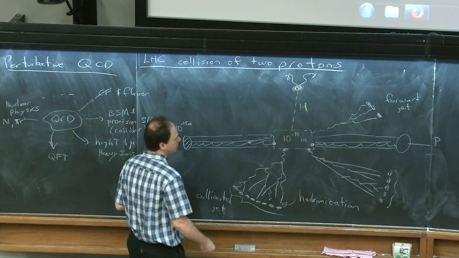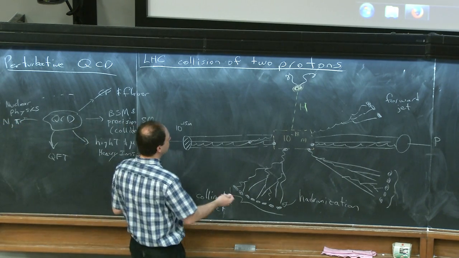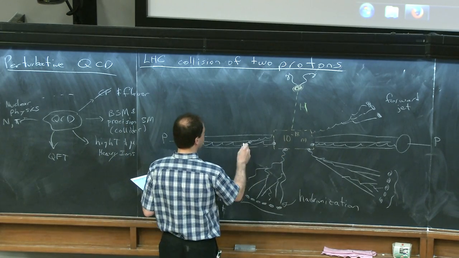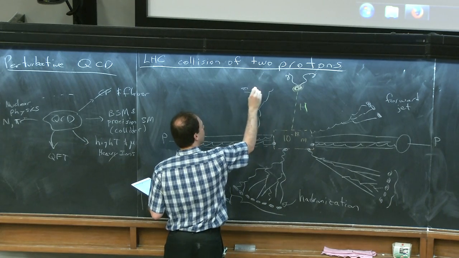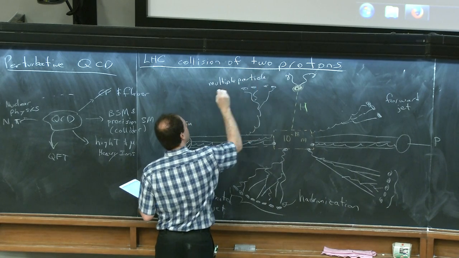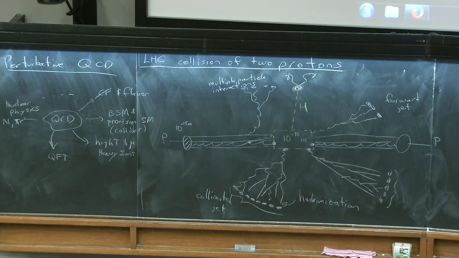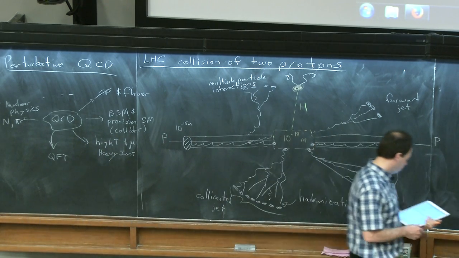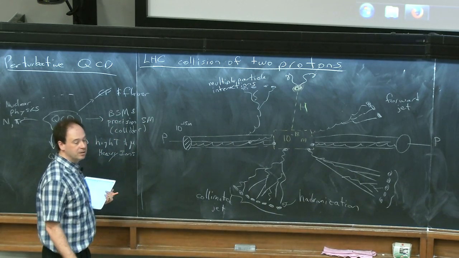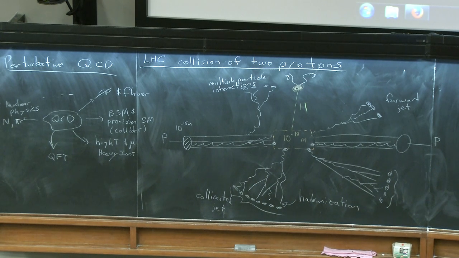If we're after studying the Higgs boson, it's important to understand the QCD physics going on in this collision in order to compute the cross-section. There can also be multiple particle interactions, or underlying event, where secondary particles also collide and produce other types of radiation. This type of thing — more than one collision — is actually quite poorly understood. In order to understand this collision, you can immediately see there's a large range of distance scales, all the way from 10 to the minus 15 meters to 10 to the minus 18 meters — about three orders of magnitude — and you have to understand the physics as it evolves through that change in scale.